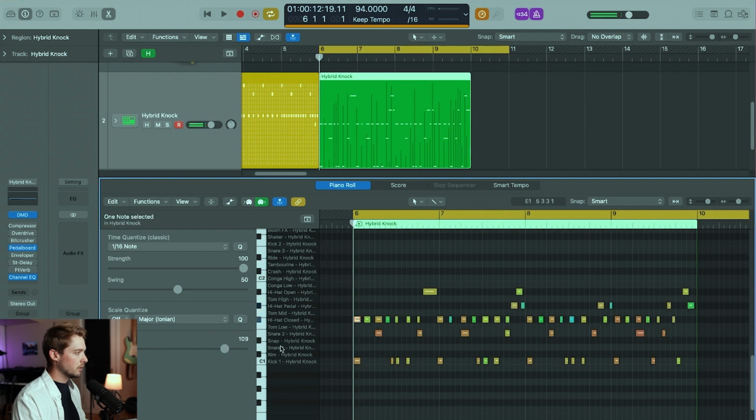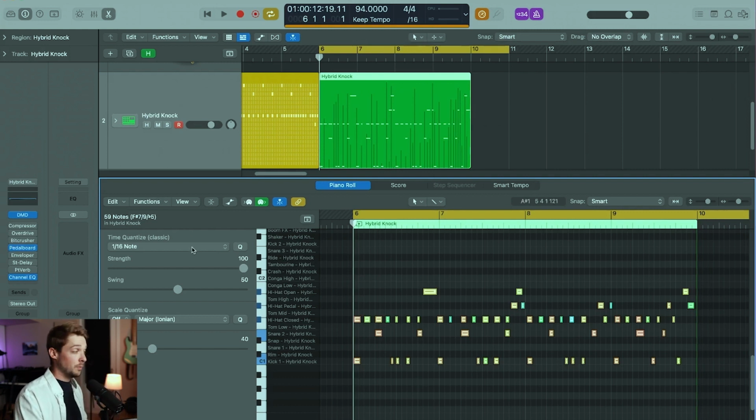But take a look. If I click on this note, you can see the velocity is 109. A blue note is going to have less velocity, 40. The red notes are the highest and purple notes are the lowest. So what I would like to do for all these is I'd like to Command A to select all, and I'd like to quantize them. Quantization means Logic is going to take each note and move it to the closest beat available.